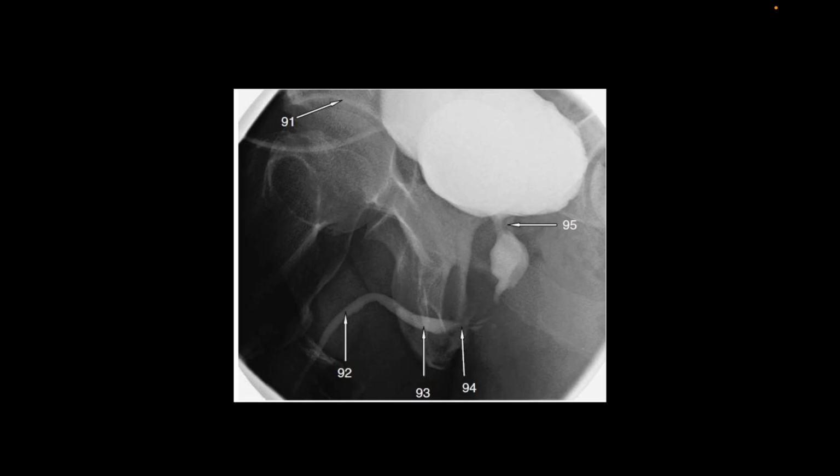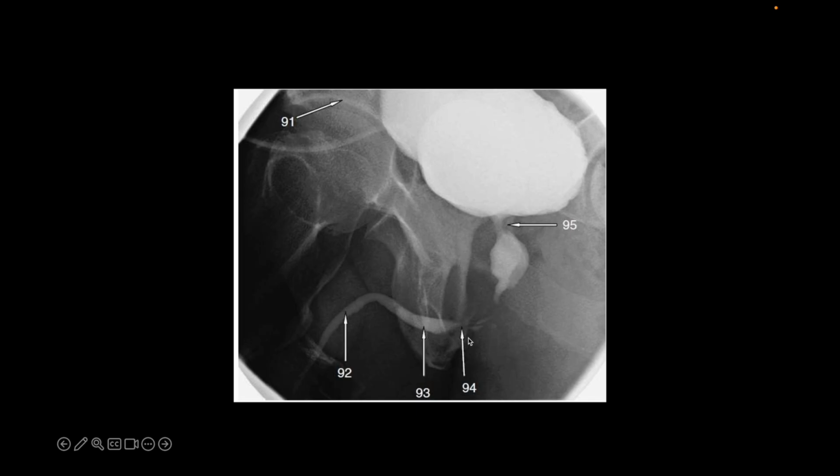Okay, so this is a urethrogram. If you're at UCH, you will know this very well. The penile urethral anatomy. So, bladder filled with contrast here. You've got different parts of the urethra. This is the neck of the bladder. Okay, so the bladder is then emptying into this bulbous bit, which is called the prostatic urethra.